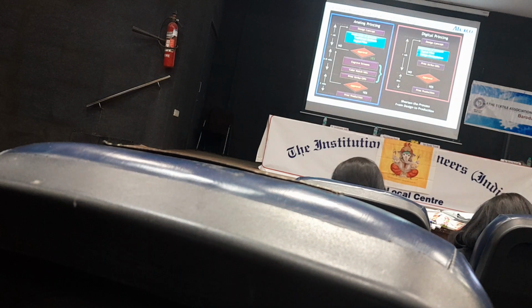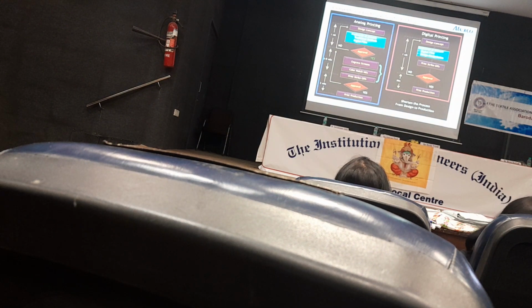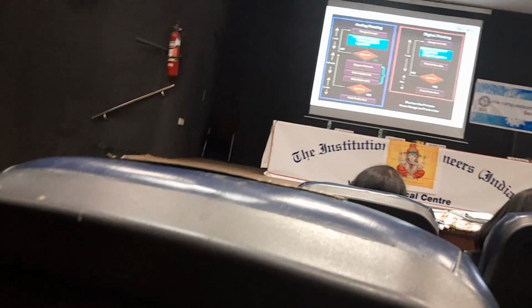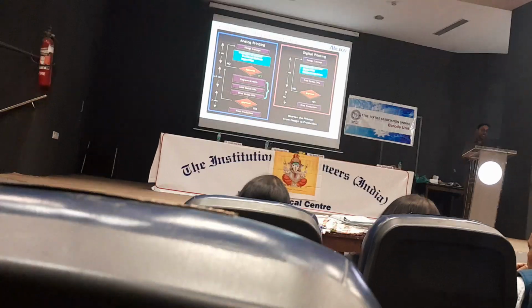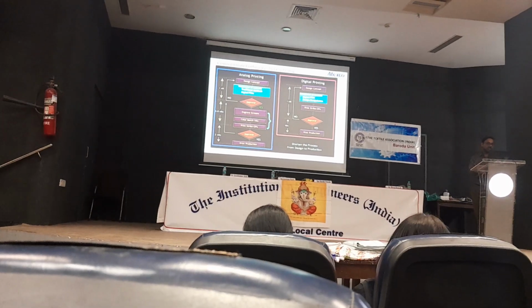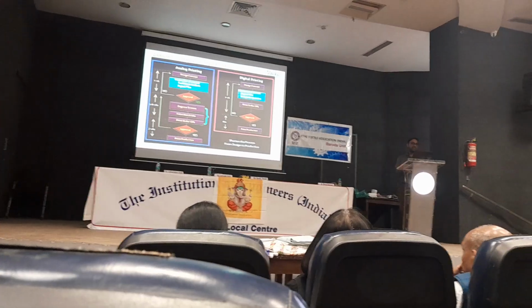This is the difference between conventional printing and digital printing. For conventional printing, we take time to prepare the designs and prepare the screen. It takes approximately 1 week, and the total time of approval is 6 to 8 weeks. In digital printing, we can get the orders from the buyers within a week.